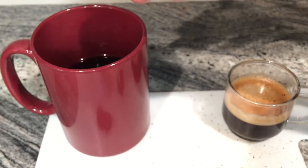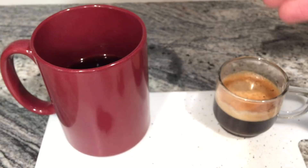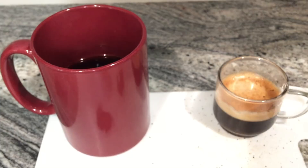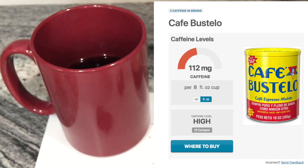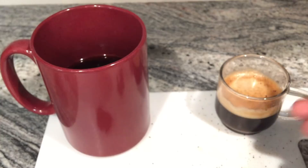One last thing I want to talk about is the difference in caffeine. By volume there is much more caffeine in an espresso than a coffee, but a common misconception is that there's more caffeine in a drink of Nespresso versus a drink of Keurig — and that's not true. If you're going to drink one of these you'll get much more caffeine from a coffee typically. If you were to drink the same volume in Nespresso then yes, you'd get more caffeine. I'll put numbers on screen, but there's actually less caffeine in one Nespresso drink than one full coffee drink.